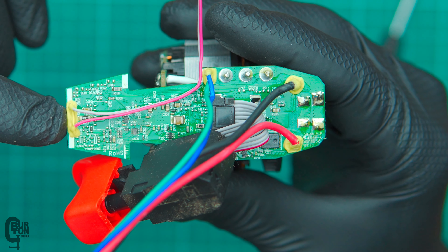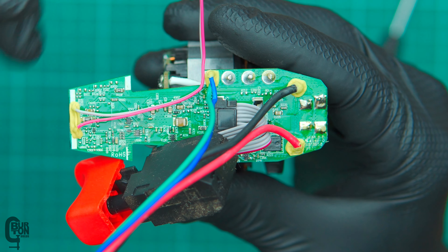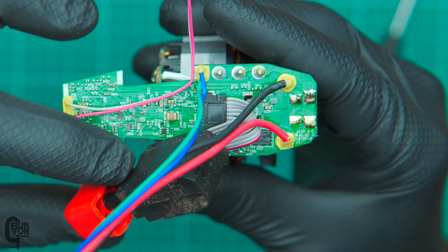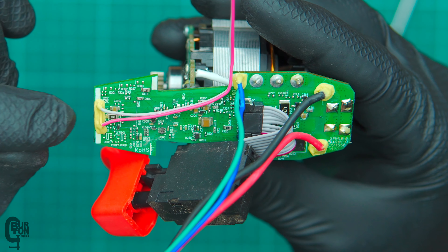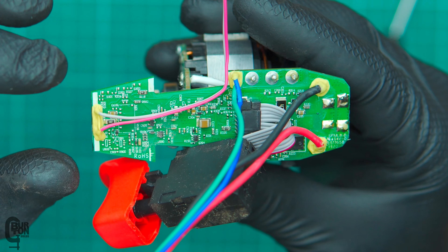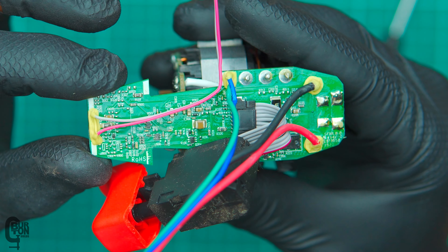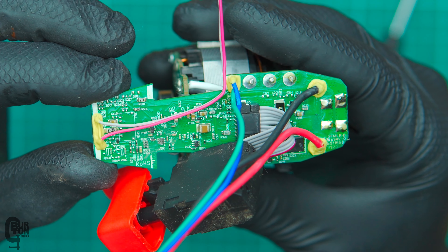Looking at the bottom of the board, we can see a whole lot of small components. These little wires on this side lead down to that LED light — they are glued, which is pretty cool. The main power leads coming in from the battery, the red and black, are soldered and glued. Then we can see our ribbon cable leading into our switch. All looks pretty good. You could also repair this board a lot easier than you could other boards — there are a lot of other speed controls I've seen where the circuit is completely potted, so if something simple breaks, replacing a single component isn't really possible. But with this type of setup, if you are somewhat skilled at working with micro components, you might be able to repair your own drill.